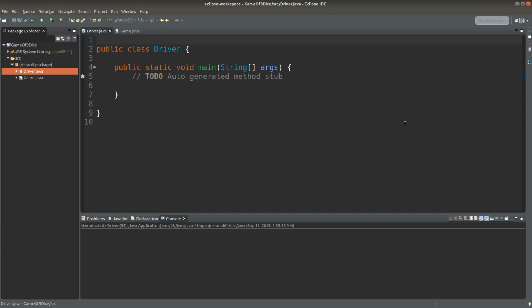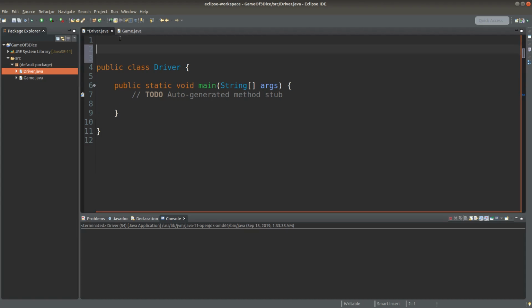Now let's try to implement this game. Because I need to accept the user input of the chosen number, I need a scanner object. So I need to import the scanner library first. Also, I need to import the random library because I need the computer to give me a certain chosen number in order to let it count the number of occurrences of that number after its own trials.